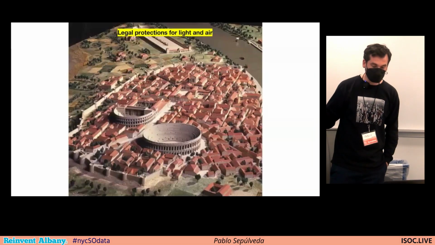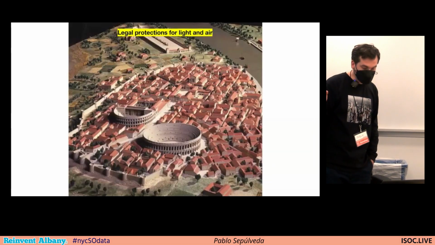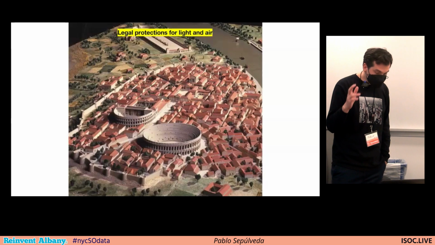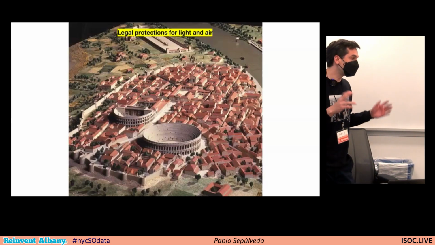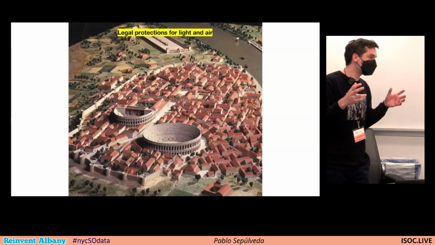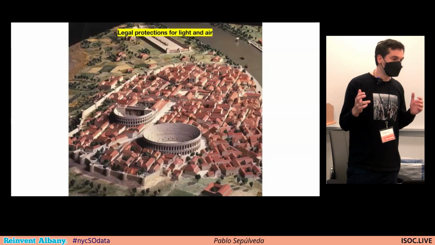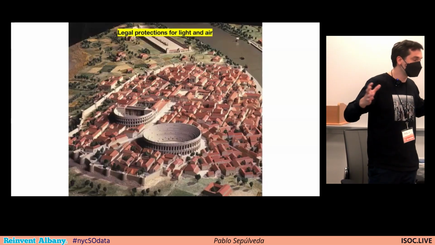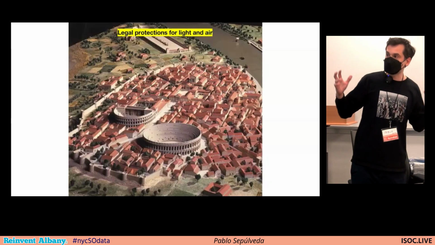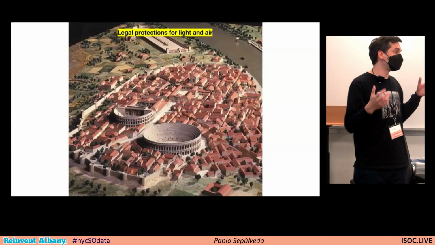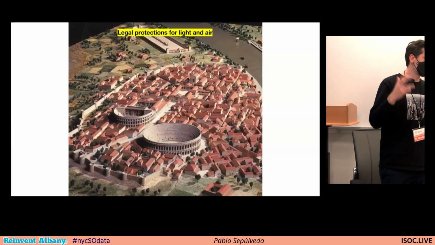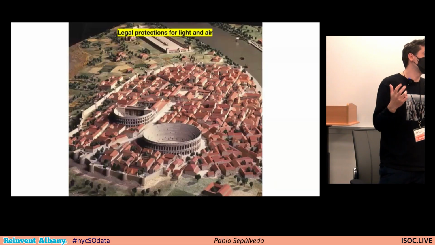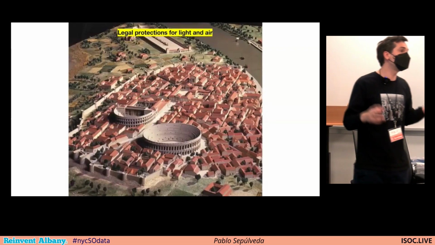As a matter of fact, the Romans were the first known civilization to explicitly regulate access to light and air, right? It's the Lex Julia Municipalis law, circa 45 BCE, implemented by Julius Caesar, that sought to control access to light, right? They established maximum building heights for all properties within the city walls to make sure that everybody had access to light and air. And I was reading the other day that it's interesting that the argument used in the court to implement this law was the divinity of the sun, right?